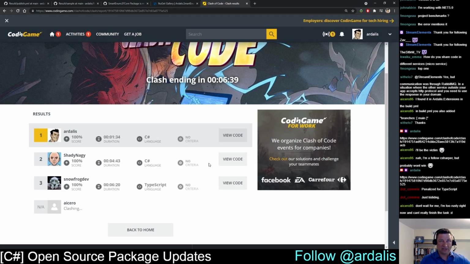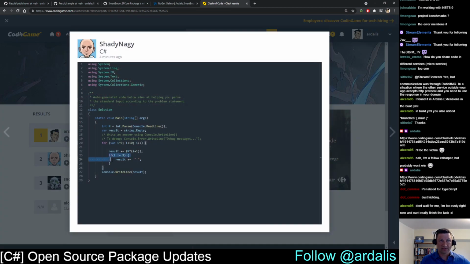You can do like Shady did, which is a pretty common one, where you check to see am I almost at the end. When it's equal to 9, that's his last time through the loop. And so every other time when it's not 9, we want to append a space to your result. But on the last one, you don't. And honestly, we don't even know if the thing notices.